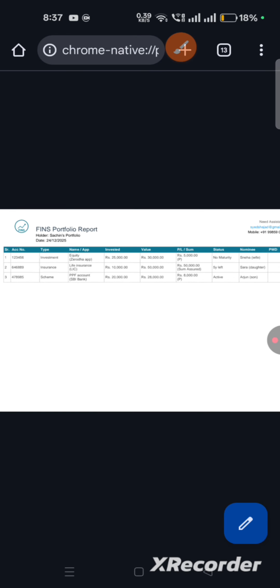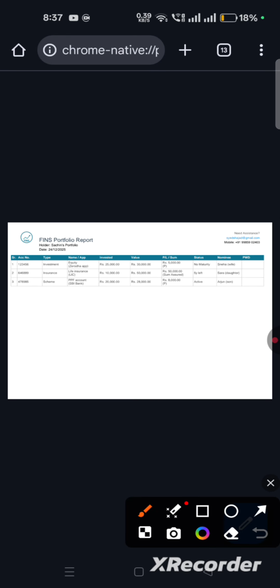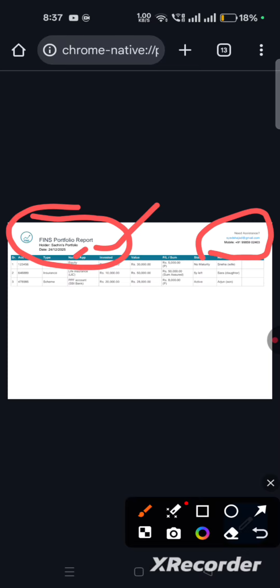See, this is how the report will look. It will have some basic details at the top, like portfolio owner name, the date, and some contact details.